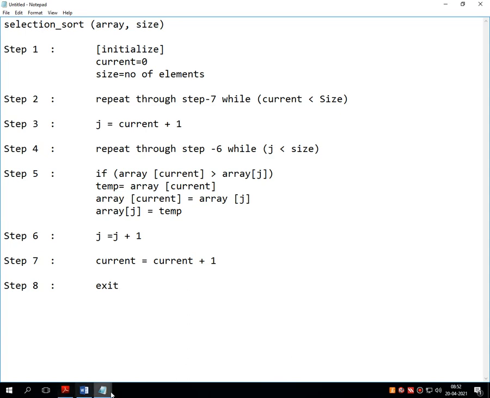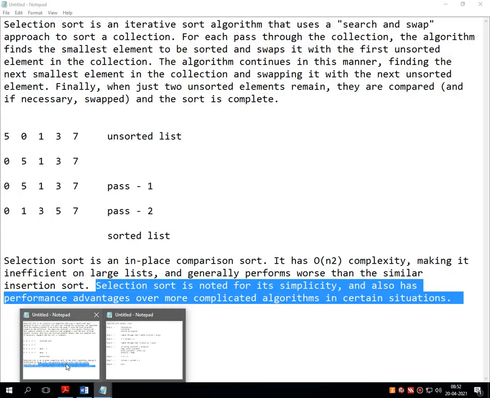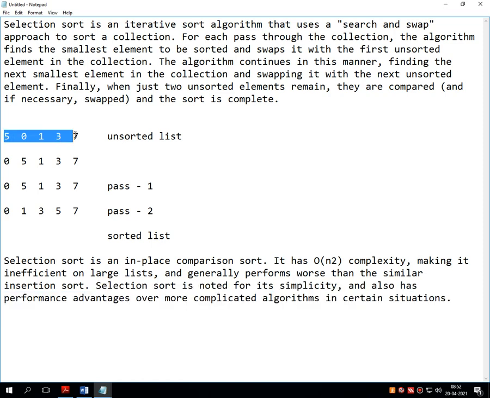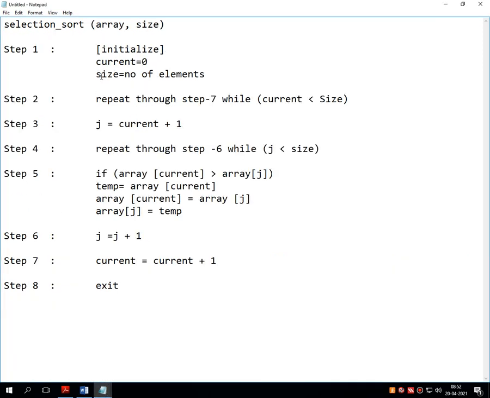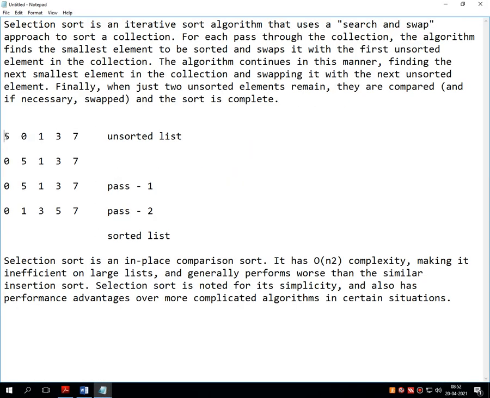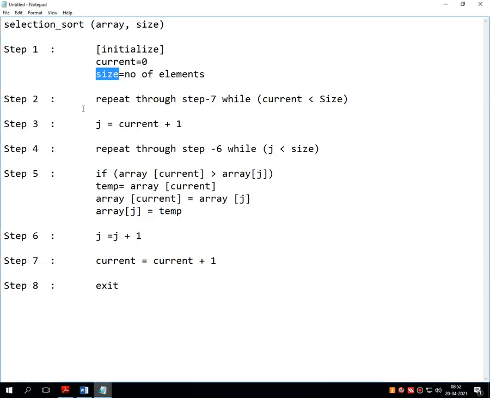As far as our practical is concerned, here we have entered 5 unsorted elements. So this 5 is the size, and the first element, 5, is represented by current.